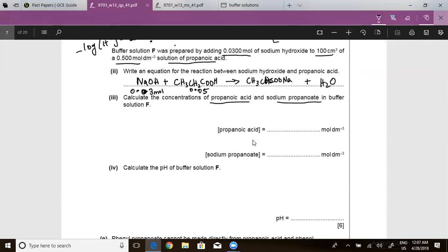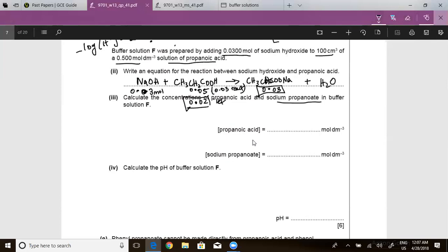So when they react, this thing will be in excess, ठीक है? तो इसके 0.03 moles form होंगे, और इसके 0.02 moles बच जाएंगे. That is left over. तो 0.02 left over, ठीक है? 0.03 react कर जाएंगे and left. ठीक है? तो बफर सॉल्यूशन में 0.02 मोल इसके बचे हुए हैं, 0.03 इसके पड़े हुए हैं, ठीक है?